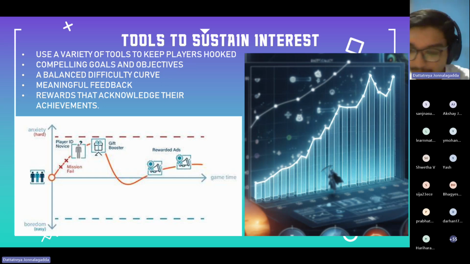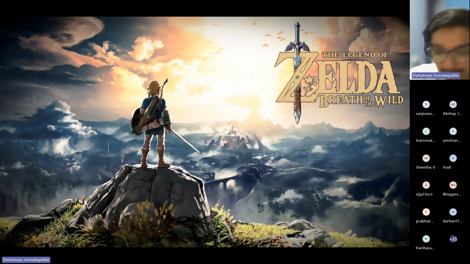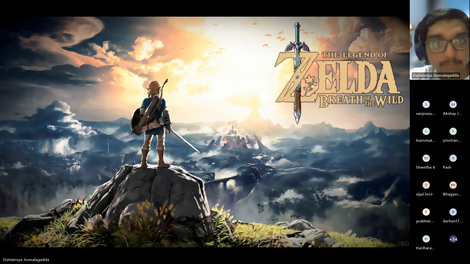So these are the main things on how you design a game, what you should look at when designing a game, and how you should approach it, from brainstorming, thinking about your ideas, what your design is, the world setting, how you program your game, all of this stuff. I'll talk about one more game, as I mentioned before, Legend of Zelda: Breath of the Wild. This is a game that has all these design elements.